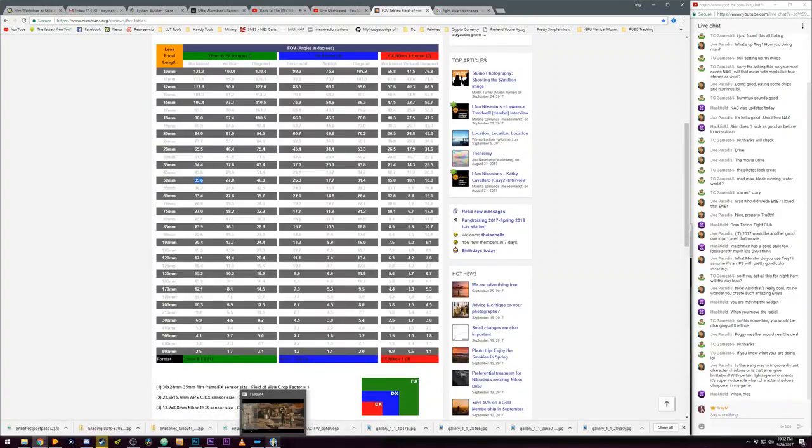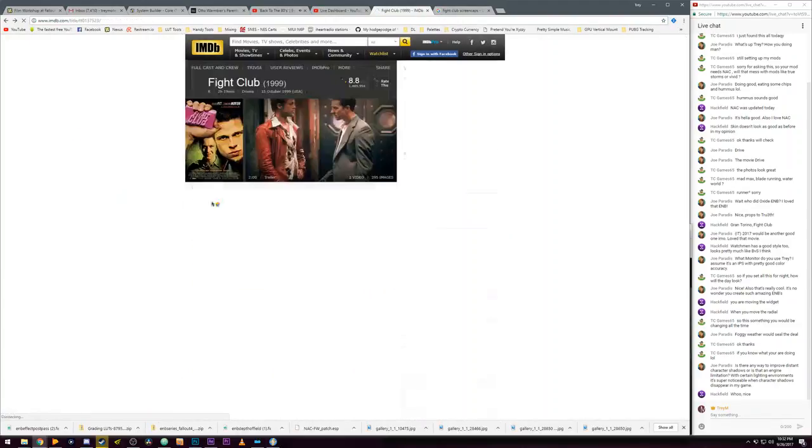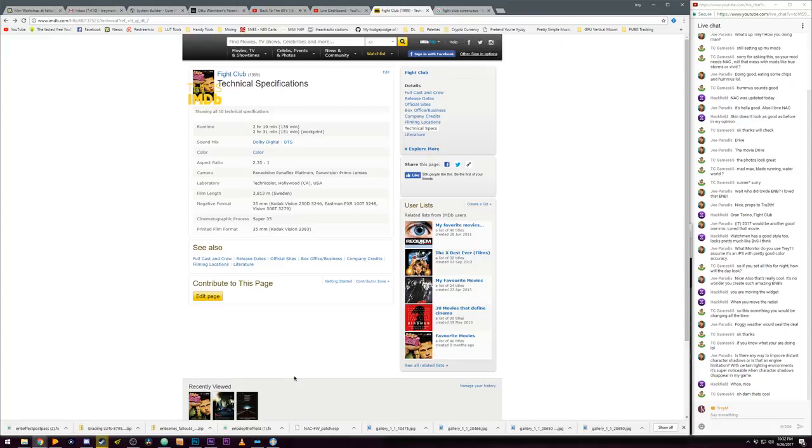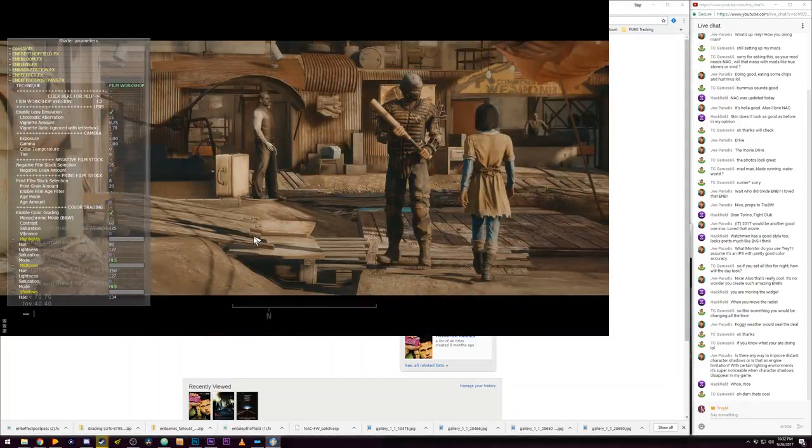Does it say on Wikipedia what Fight Club is? It's going to be different things, right? A ton of different things. But the most common focal lengths are going to be like 24, 35, 50, and 80. There are different weird ones, but those are generally the ones. The lower the number, the wider the shot. The higher the number, the tighter the shot. So right now I'm using like a 50mm lens because I'm using a field of view of 40.